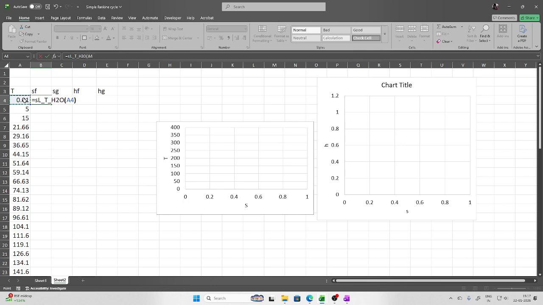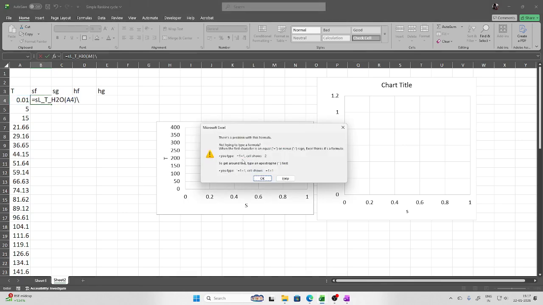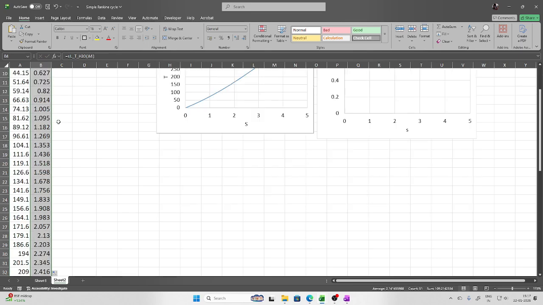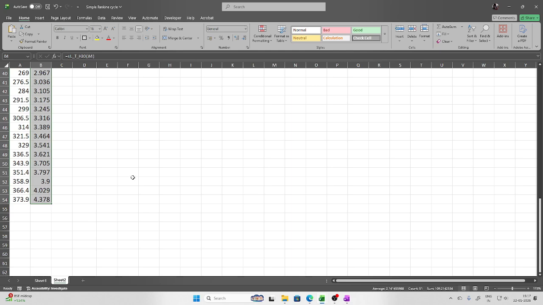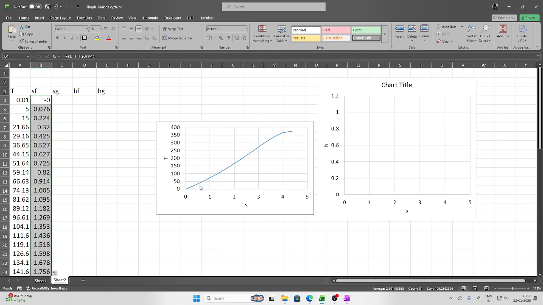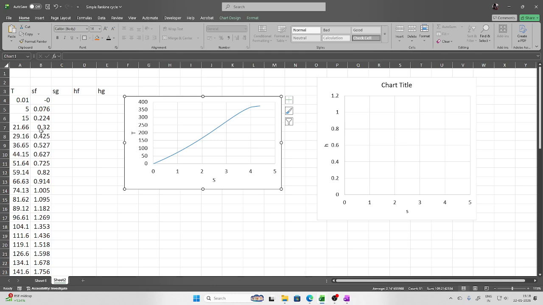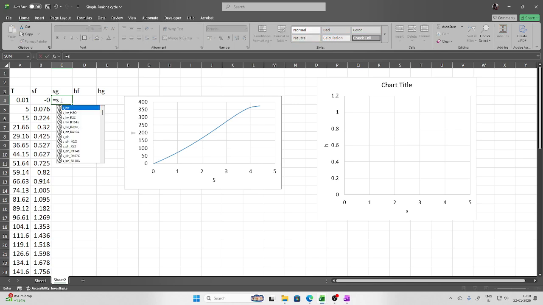Select this temperature and then, oops, I have done something wrong. Okay, so this extra has come. Now if you drag it down, this will happen. I have already selected this, so this saturated liquid line has already come. Okay, now once this has been done, then saturated vapor, very easy.